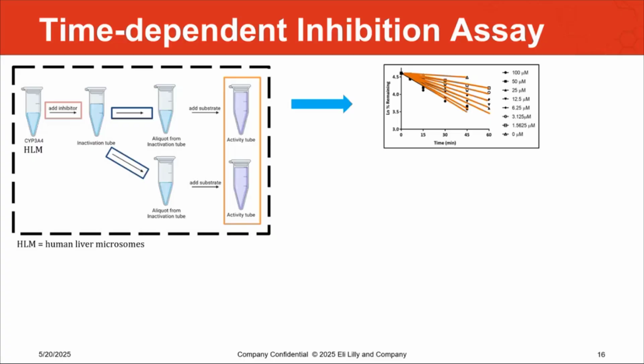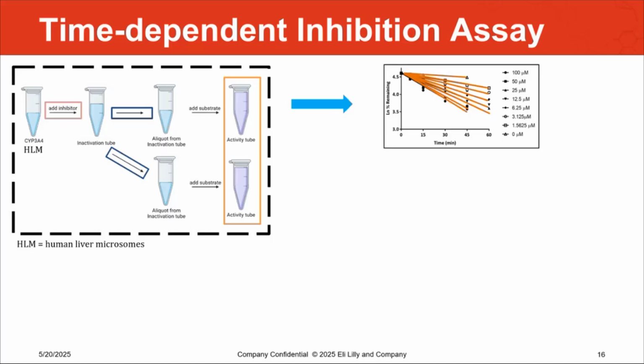We can then plot this over time, with the x-axis in this graph being time, and the y-axis is the percent of remaining activity of the enzyme compared to its starting point prior to the presence of the inhibitor. Now, each line represents the reaction in the presence of a different concentration of inhibitor. And you can see that as you increase the concentration of inhibitor, the slope of the line increases. So we have a time and concentration dependent effect by the enzyme. Now, the slope of that line is the observed loss in the presence of that particular inhibitor concentration.